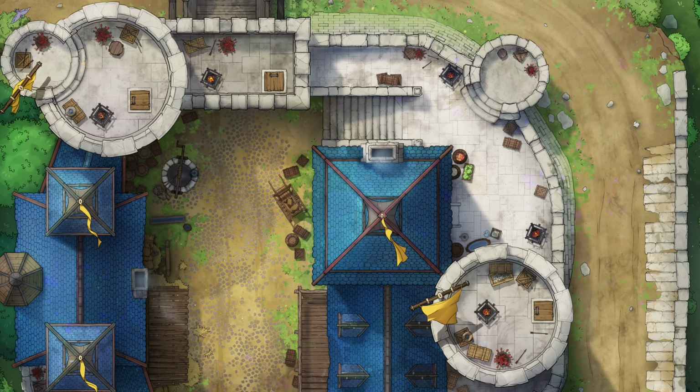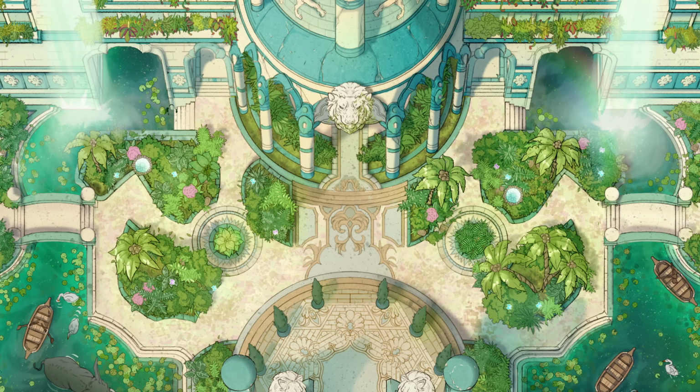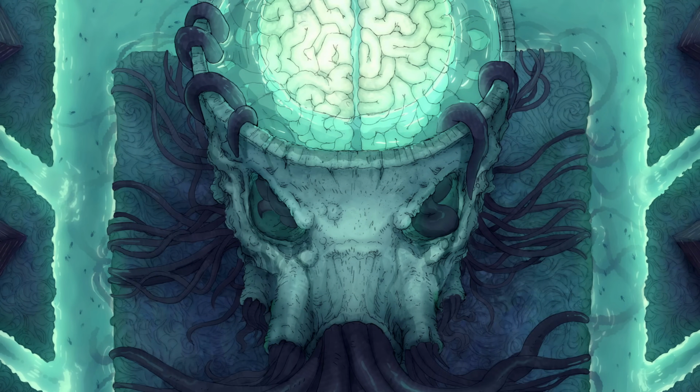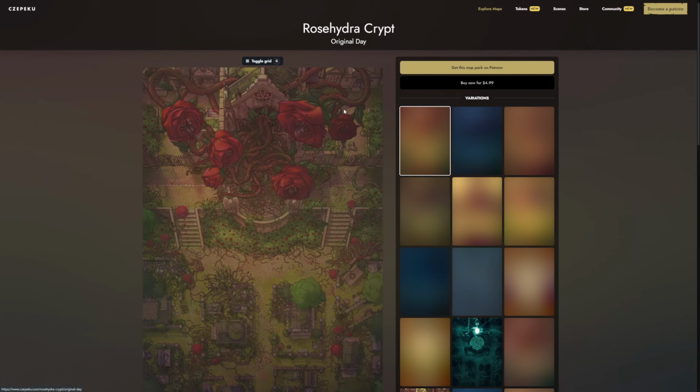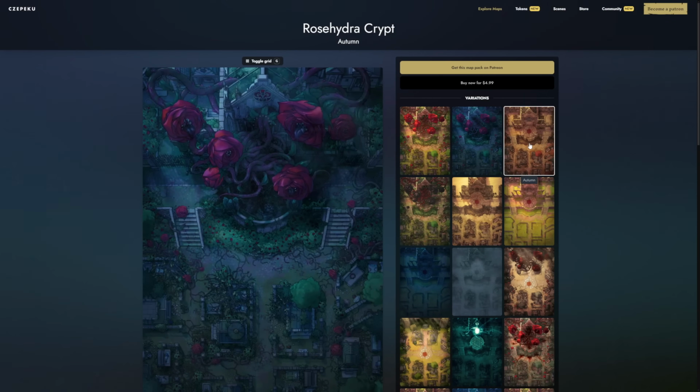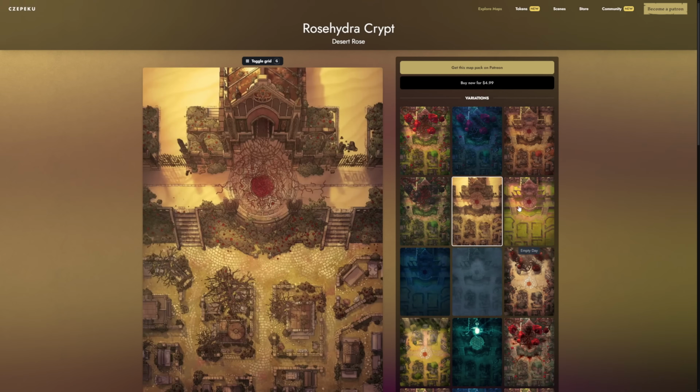If you want prettier maps, if you want something that's a little bit more curated, a bit more fine art, something that's not quite so black and white and monochrome, then my go-to option is Chepeku maps. I talk about Chepeku maps all the time. They've sponsored a whole bunch of videos, and for good reason. They are my go-to whenever I need a battle map. They've got a great map browser where you can go and look through hundreds of different options, and most of their maps include at least one free map, so you don't need to pay for these. But if you want some of the options and the variety, you can sign up to their Patreon and get just thousands for a great price.